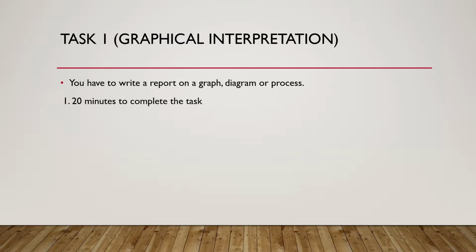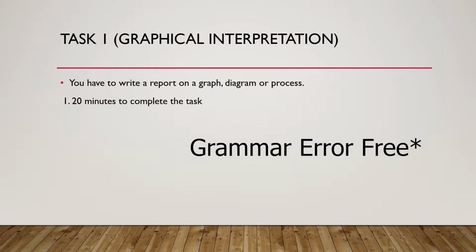You have 20 minutes to complete the task, and this is very crucial, because if you exceed the 20 minutes, you will have no time to answer task 2. Task 1 is much simpler, as you only need to write down the information which has already been given. You don't have to think of anything. You have to make useful and grammar-free sentences.